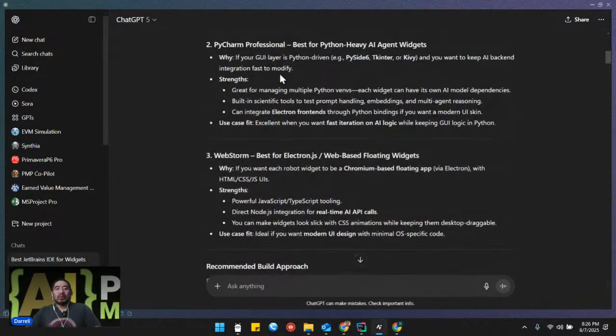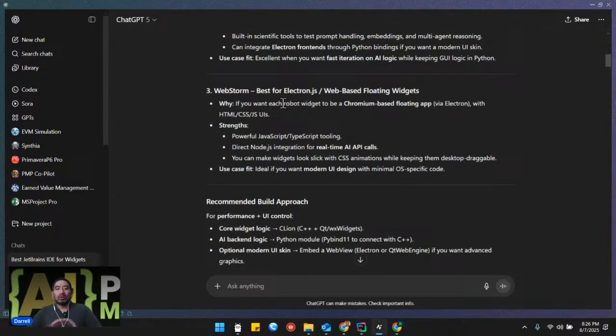The other recommendation is PyCharm. That's going back to VS Code. I don't want to do that. That's just being like every AI vibe coder out there, so skip that. WebStorm, I'm not doing it for the web right now. It's easy to do this on the web. I can just go on any IDE and ask it to build me 3 separate boxes in the web browser, and it'll do it for me. So I'm not going to do that.